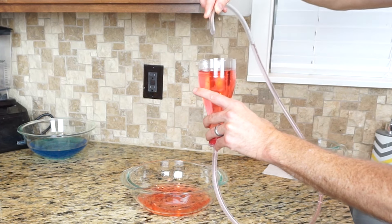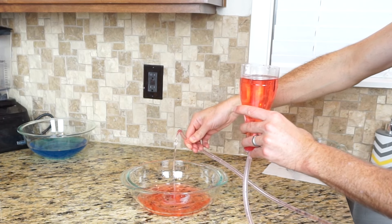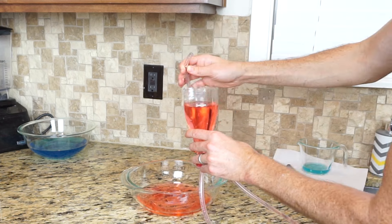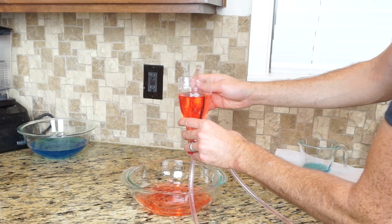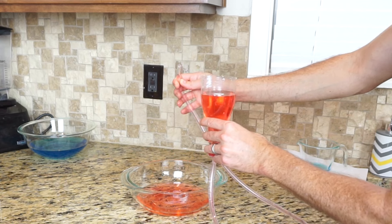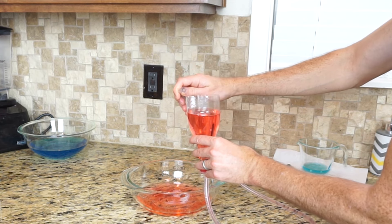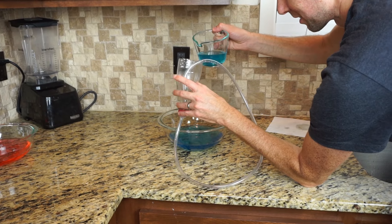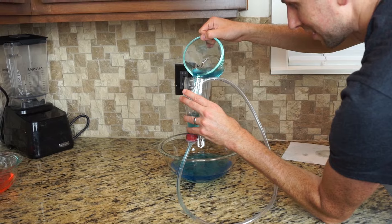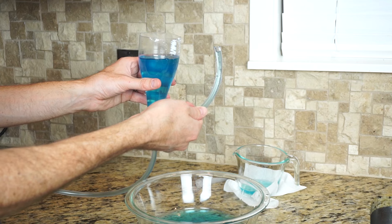See, if I try to get it to flow, it just never does. You can kind of get it to start happening if you lower it, let it start flowing, and then quickly move it over — a little bit comes out. So the idea, and I've had a lot of comments suggesting this, is if I use the polyethylene glycol and start it flowing and then move it over the top, can I get it to continue flowing? The hard part is getting the polyethylene glycol in here without making a huge mess.